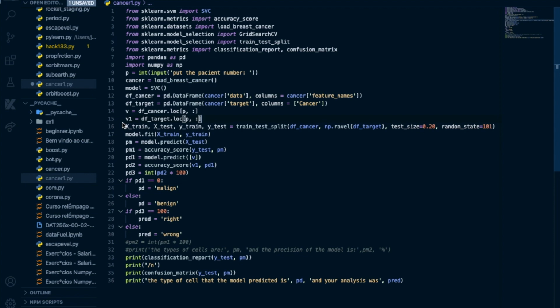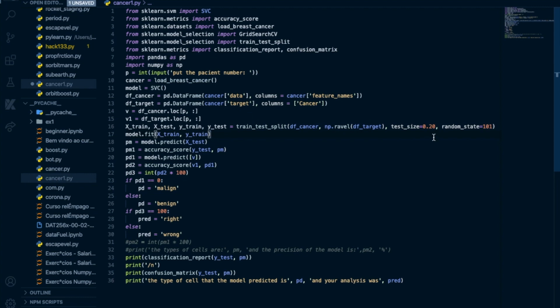So firstly, for the train test split, get the first variable, which is the cancer with the data, and we use it just for separating, right? The first output will be the X and the second one is the Y. This NP variable is just for getting a better organization of the data using NumPy, right?